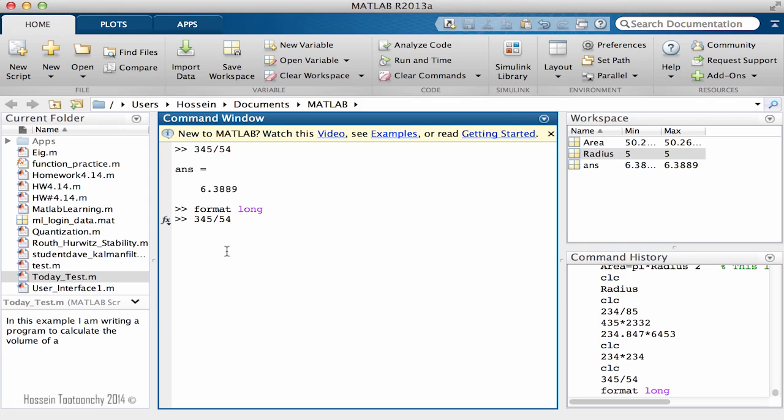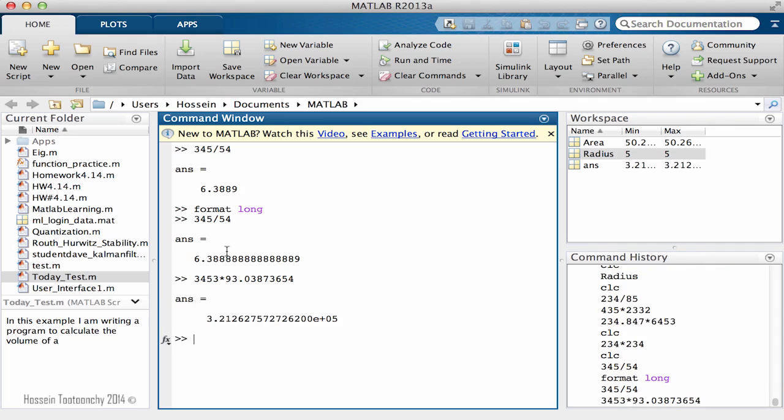So I'm going to bring back the calculation I just did. If I hit enter, you will notice that it's now in 16-digit precision. If I say this number multiplied by 889, I'm just making up some numbers, you'll notice that now it's in much bigger precision.